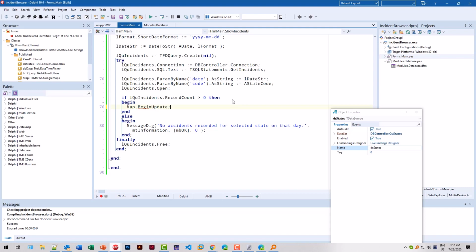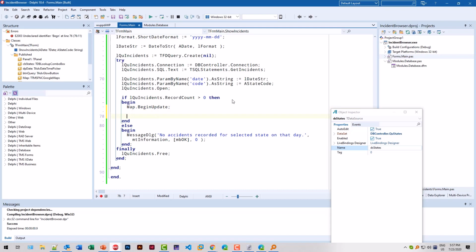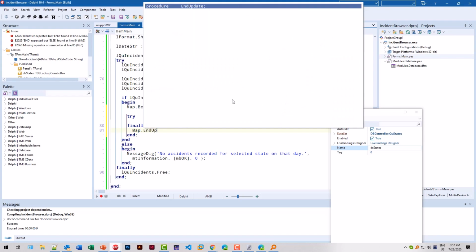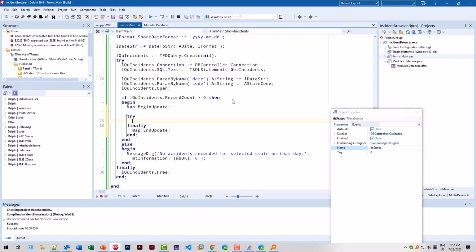Otherwise, the flickering and the whole process will become slow. Begin update, and of course, make sure that you release it again, even if something goes amiss in the middle, you want to make sure that end update is called.